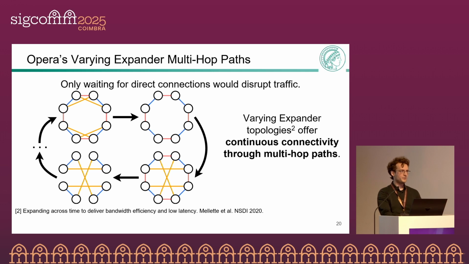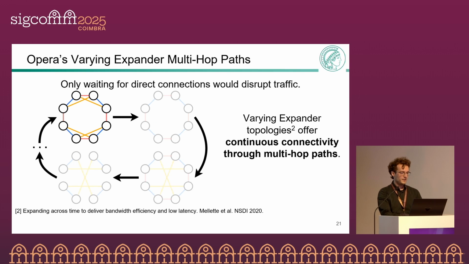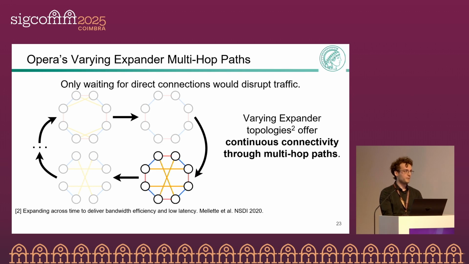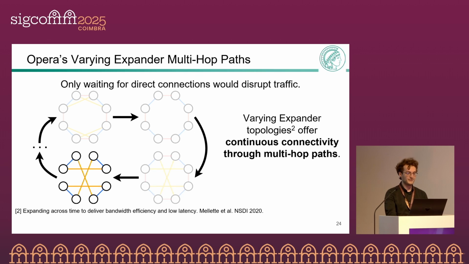In order to avoid disruption due to circuit reconfigurations, only a subset of the circuit switches is reconfigured at the same time. So, for example, in this transition, only the yellow circuit will first go down, while the red and blue ones keep the network up. Then only once the yellow circuit is back up can we also reconfigure, for example, the red ones. This approach guarantees that our traffic can always flow through any pair of nodes at any moment in time, even as the network reconfigures.